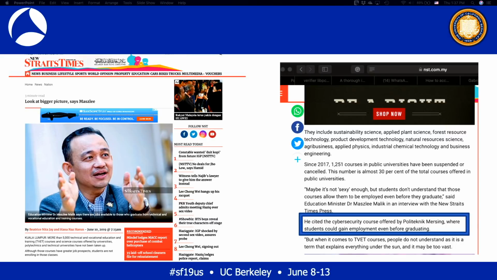Okay, this is a story from a few days back. It's about looking at the bigger picture. Our minister says that, because we have a lot of universities and polytechnics in Malaysia, Polytechnic is the second-class education institution in Malaysia, but we have state-of-the-art technology.